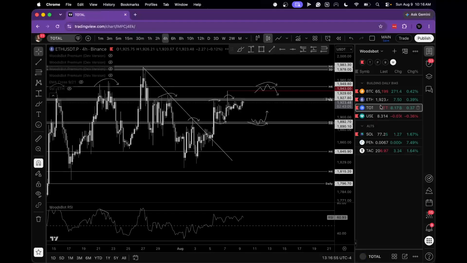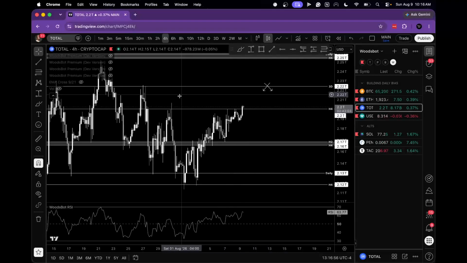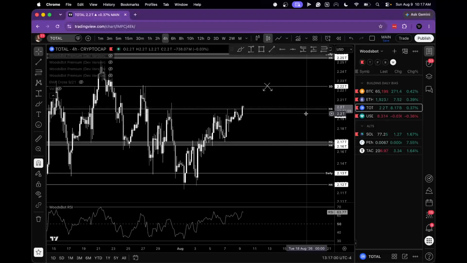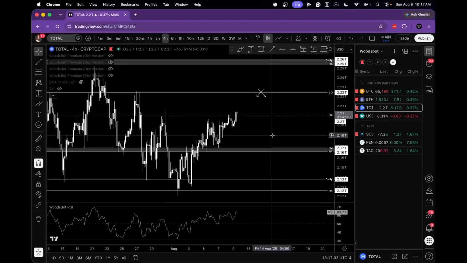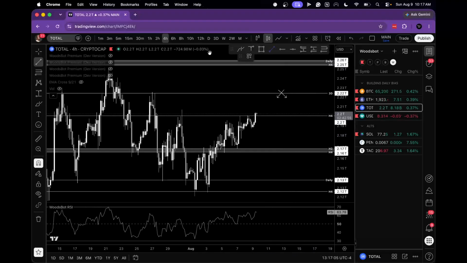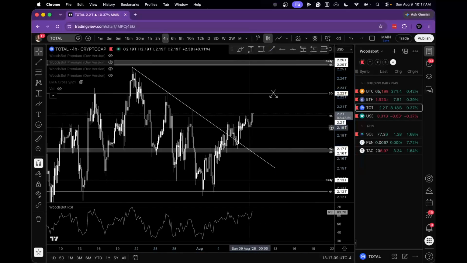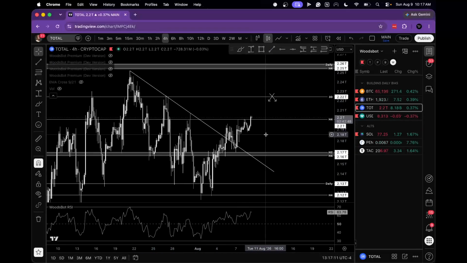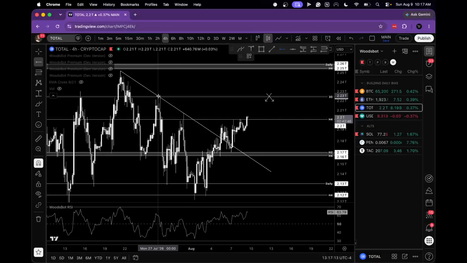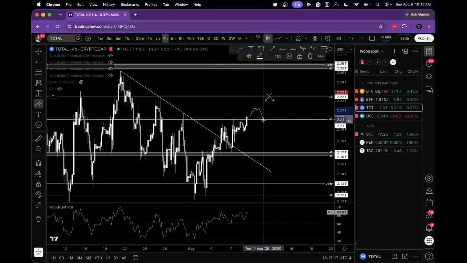So looking at all this, I'm not looking to necessarily short this level, especially after a 4-hour close above the 4-hour resistance on total market cap. Again, this chart too, breaking out, retested, and now we're closing above here. We're most likely going to gun for these highs. Now, how we get there and how long it takes, I don't know. But this is a very strong closure.